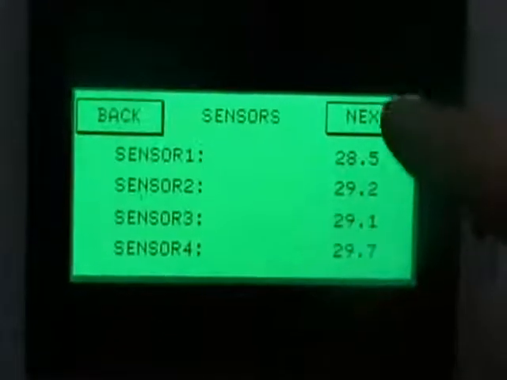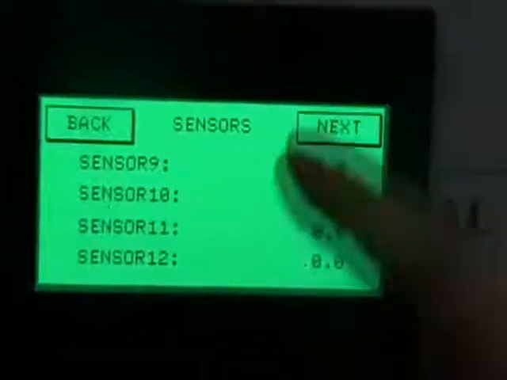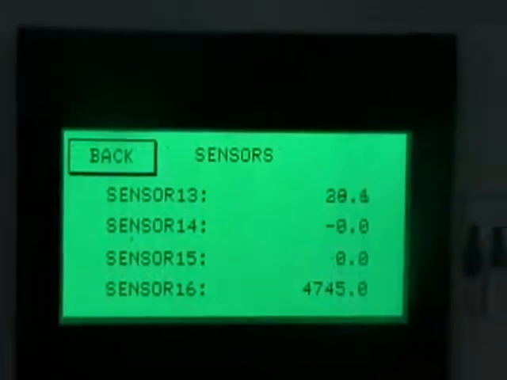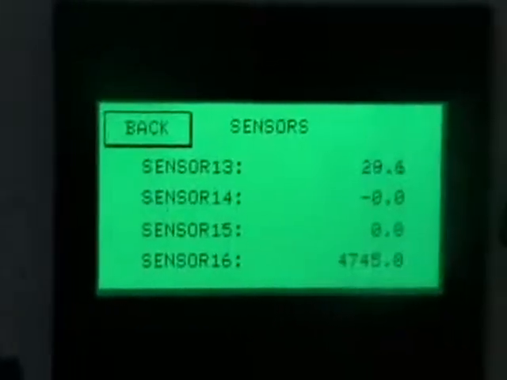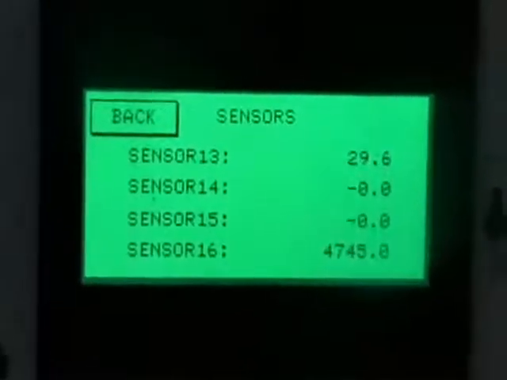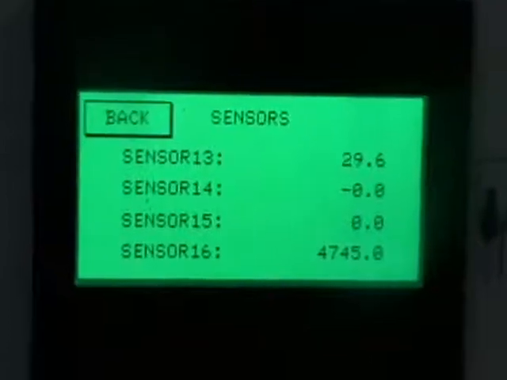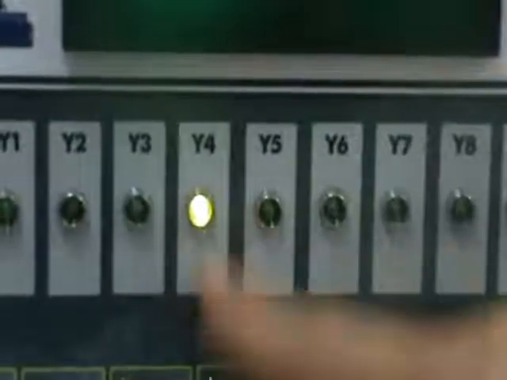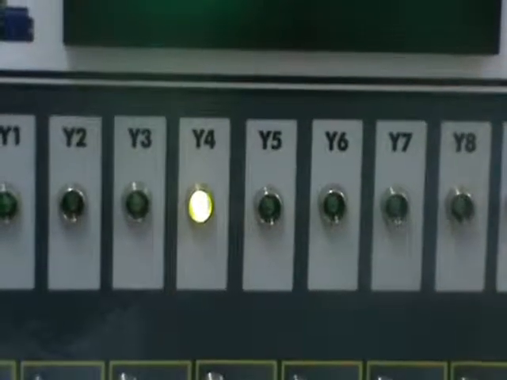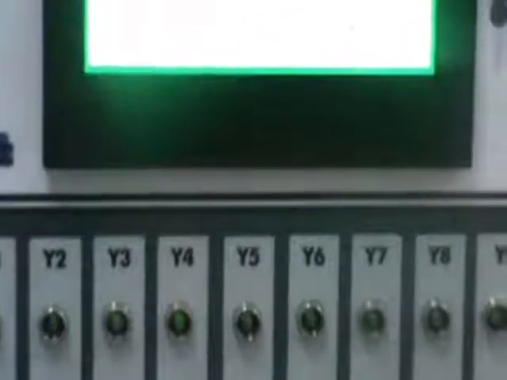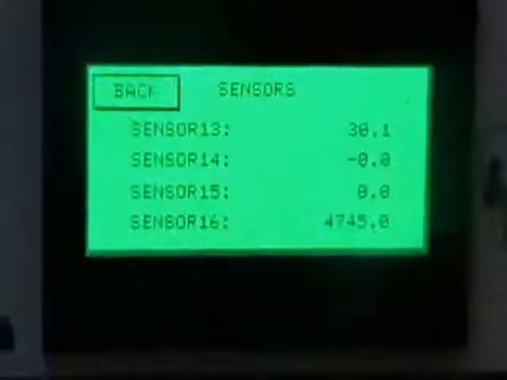If we go to the sensor menu, we can see that the PLC is activating the resistance in order to increase the temperature. Now the heater is on, doing a control in order to increase the temperature.